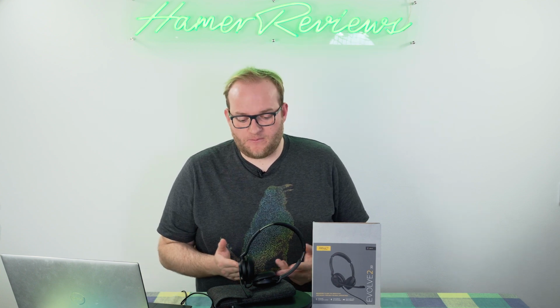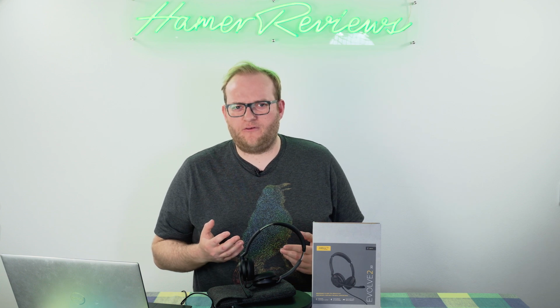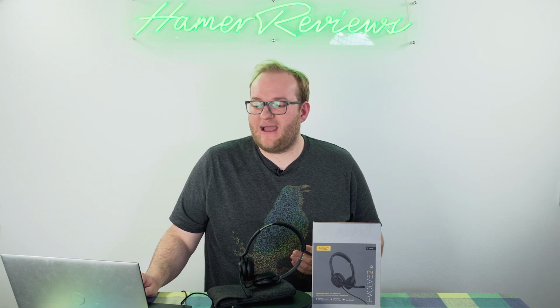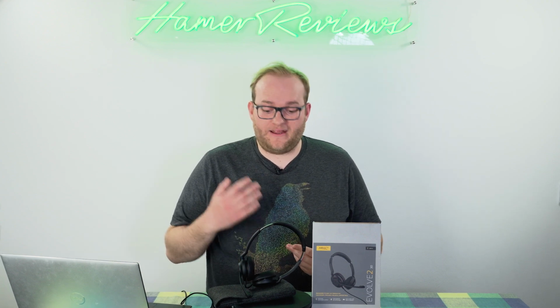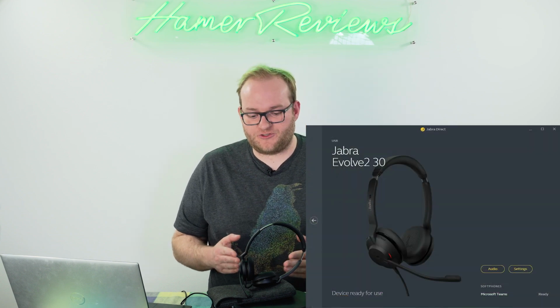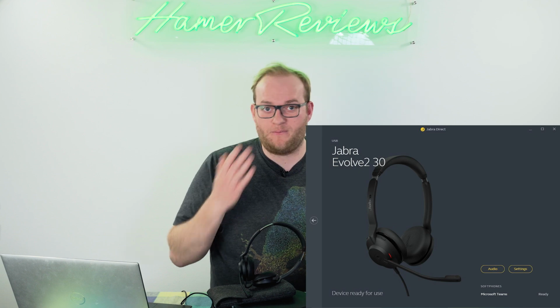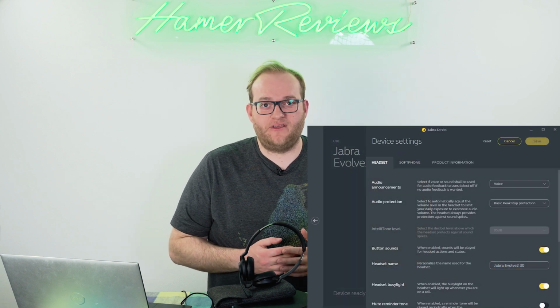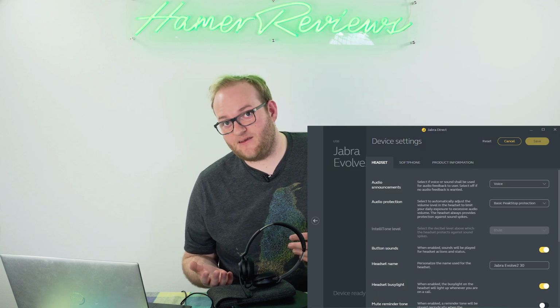We're on 1.7 at the moment, and there were quite a lot of release notes in terms of what they'd changed and updated, so do keep that in mind. Beyond that, though, you have a graphic equalizer, which will allow you to actually change the response of the speakers, which is really nice. That's not usually something you get the option to do on a headset with the built-in apps. That's really cool. You can choose to activate audio announcements, so it'll guide you through the setup process.